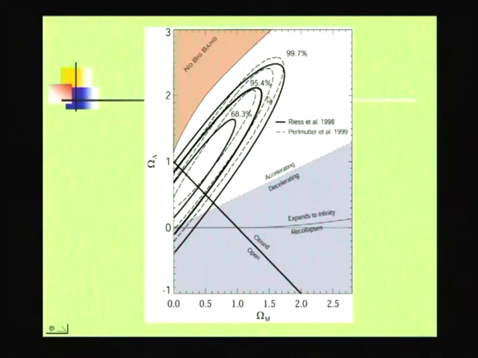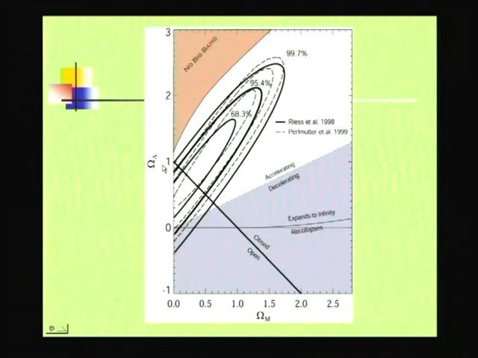So, in the late 90s, it was possible to start putting restrictions on the allowed values of these cosmological constant parameters omega matter and omega lambda. And the supernova data seem to indicate at a reasonably high level of confidence that there is some omega lambda. So, omega lambda has this property that the pressure is negative, right. So, the supernova data was already indicating that at a reasonable level of confidence the universe has some omega lambda. You require some component omega lambda.